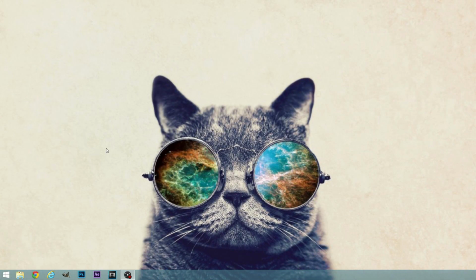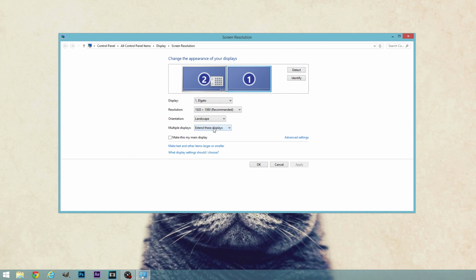Okay, so after you've connected all of that together, what you now need to do is go back to the control panel, and then instead of having it as duplicate, you need to have it as extend these displays. Basically, think of extending it as making it one whole monitor instead of two separate monitors, and that way you can have the Elgato software on one side doing its thing, and you can preview the recording if you want, and then you can have something entirely new on the other monitor, recording the game which is being recorded, I should say. And that's really good, and it makes it much more spacey and things like that.